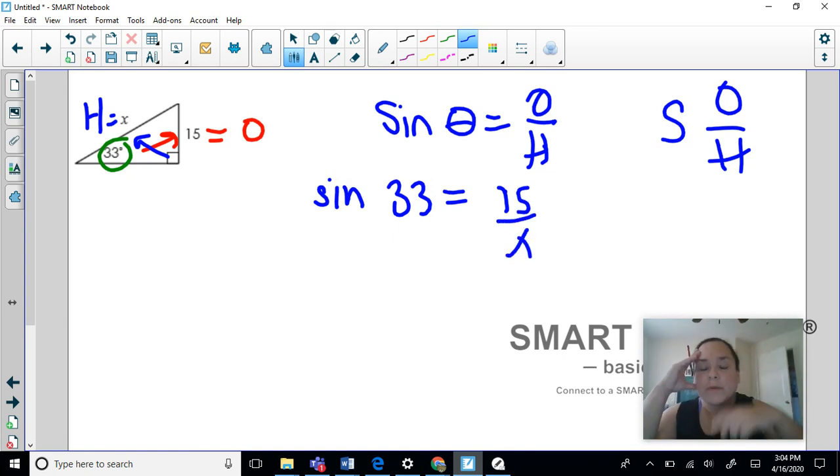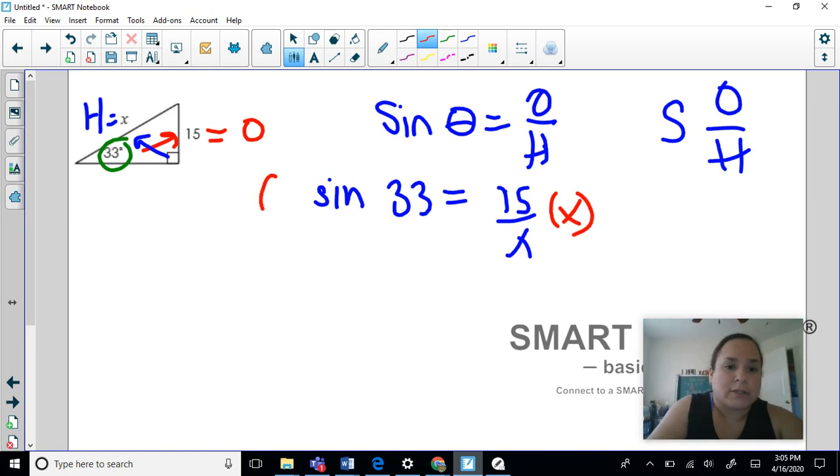Now, in this problem, the x happens to be in the denominator of the fraction. Before, in the previous examples, the x was in the numerator, and we would multiply the number in the denominator to both sides to isolate the x. But if we do that here, we end up multiplying by x because the x is in the denominator. So let me show you what that means. Multiply x to both sides.